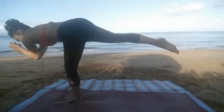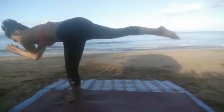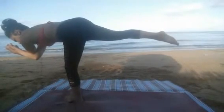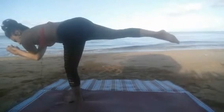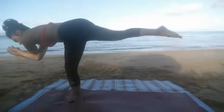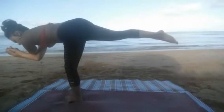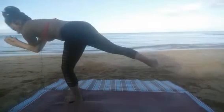I love the sand though. The sand is great. It kind of molds itself to your foot after a while. Even if you fall at first, it's okay. Get right back into the pose. Your body is learning. Your spirit is growing. You know where we're going.